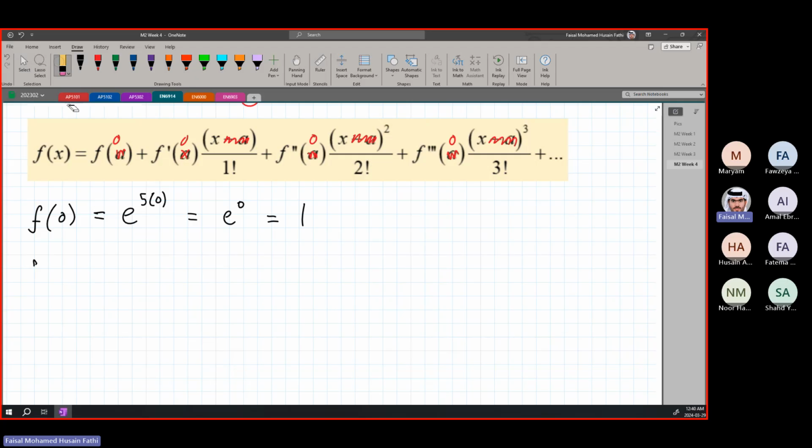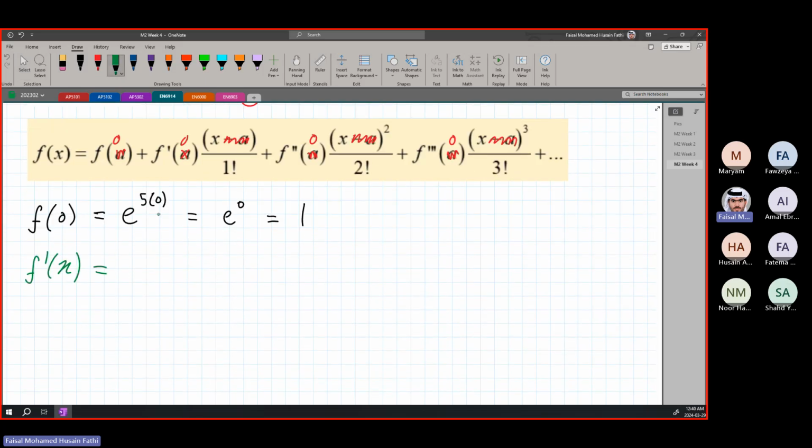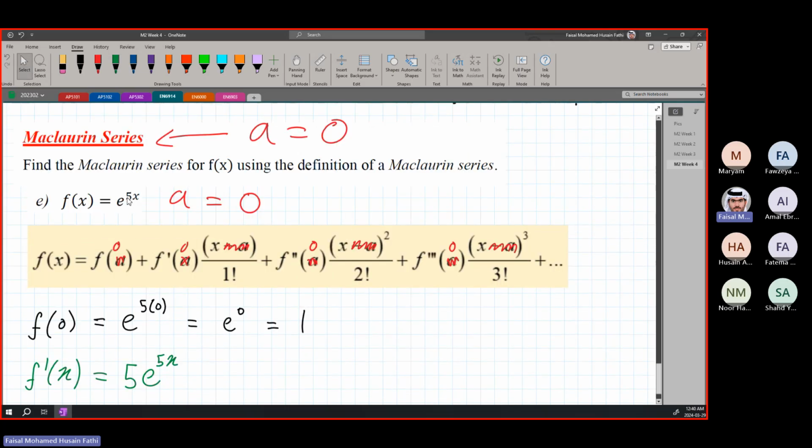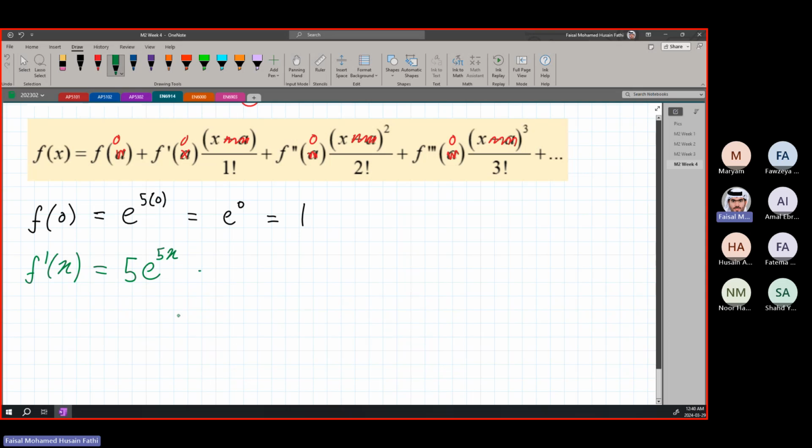We take the first derivative here again. So f prime of x is going to be equal to, so f of x is e to the power 5x. So it's going to be 5 e to the power of 5x. If you remember, this is how you solve the differentiation of e. It is the same thing, but the only difference is you're going to be multiplying by the value of 5 inside here. So now again, f prime of 0 is going to be 5 e to the power of 0. So it's equal to 5 times 1, which is simply 5.